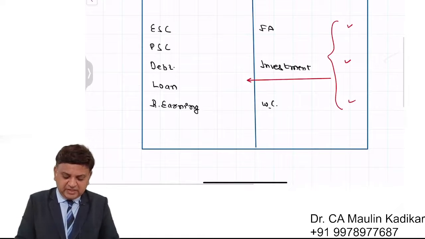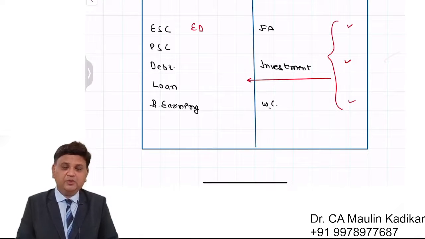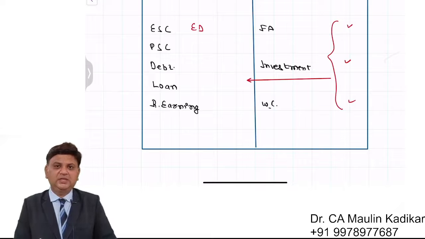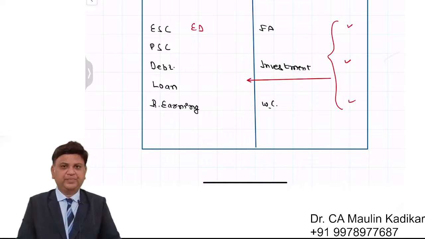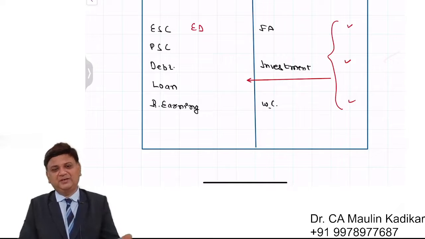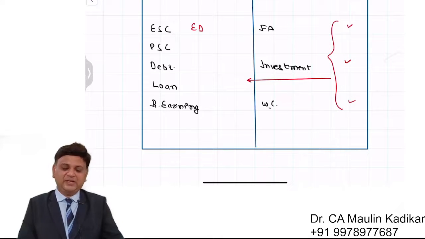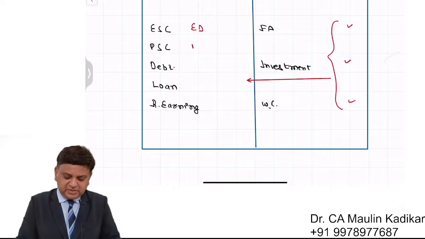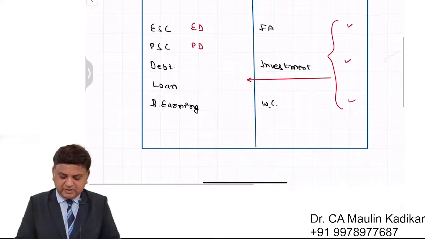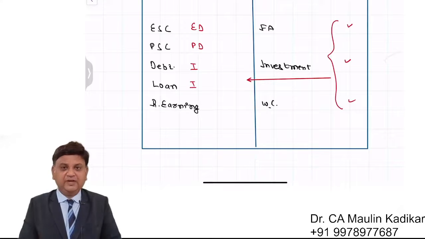We understand that the equity dividend is required to be given to equity shareholders. It is not mandatory, however it is implied to give return, because anybody would invest only for the purpose of getting return. Preference shareholders are provided with the preference dividend. Debenture holders are given interest. For the loan, again we are giving interest, and so on.